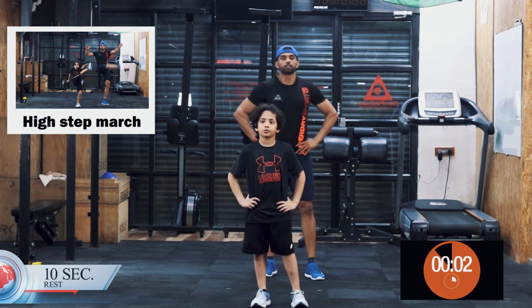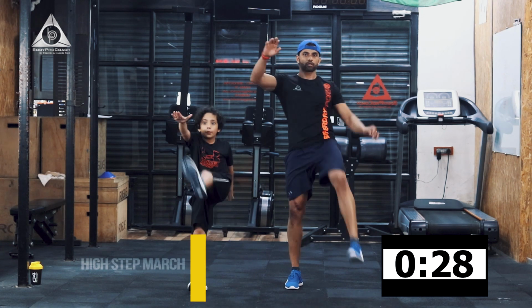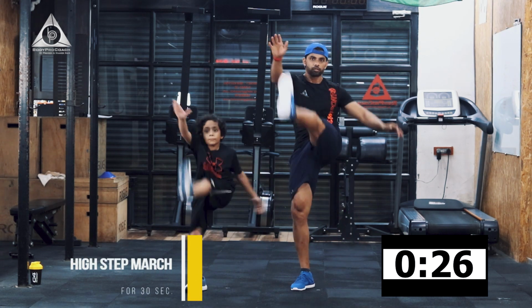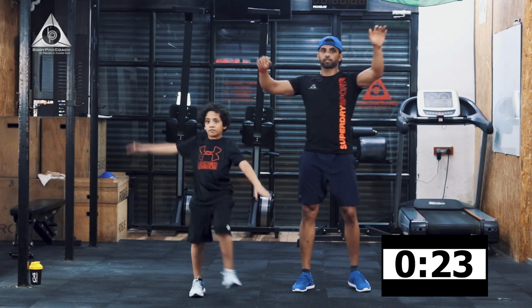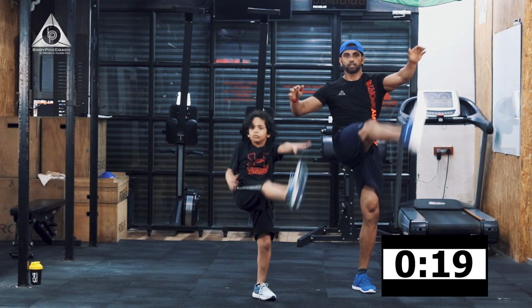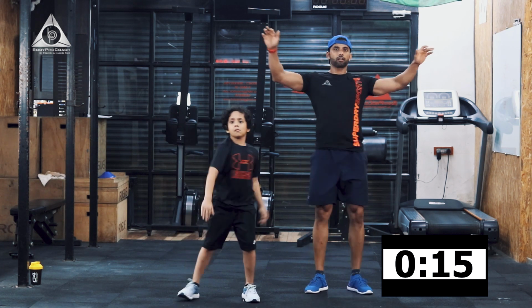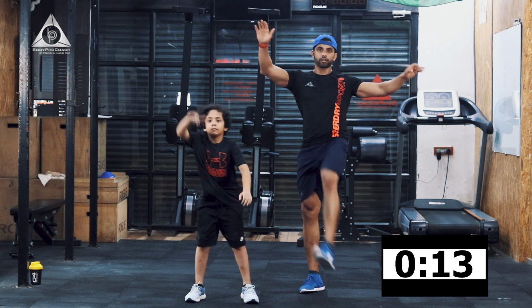Next move, high step march. Just little taps, just little taps. Nice and easy. Keep going on. As I said earlier, it's about being fully focused on hamstrings. And hamstrings are one of the very responsible muscles to keep your spine healthy.